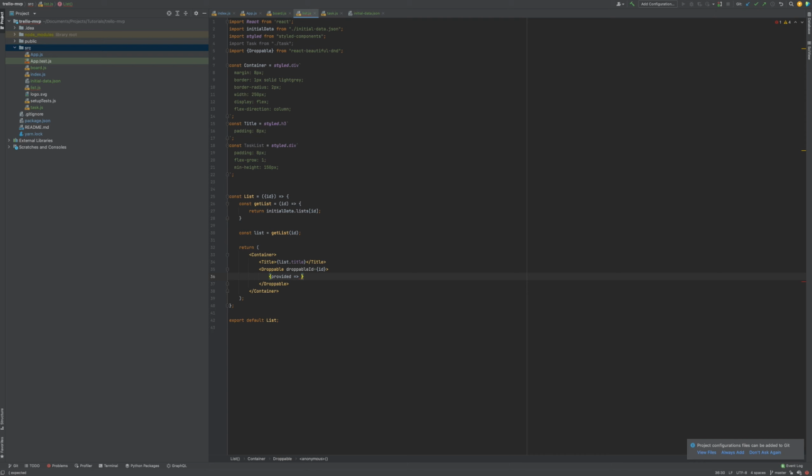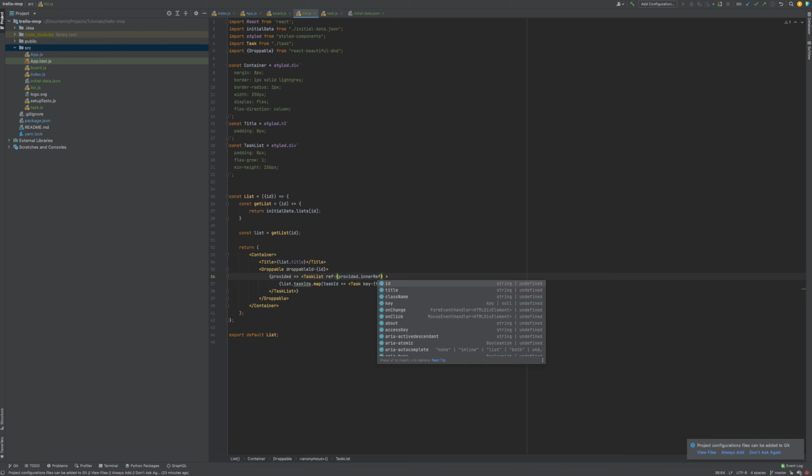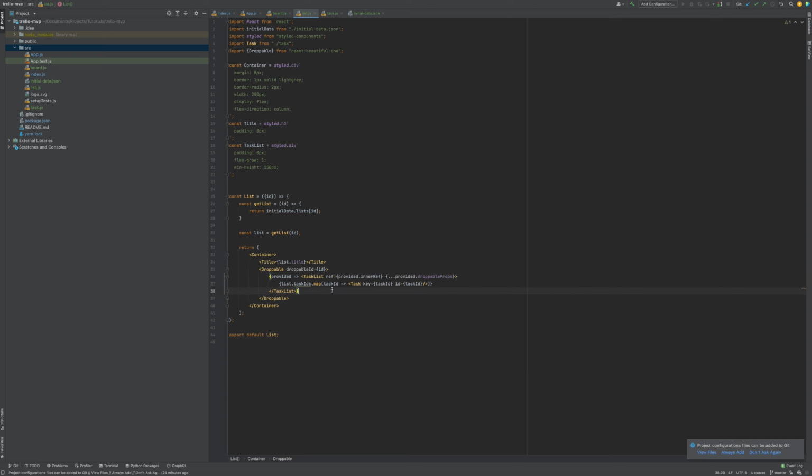The one that we are going to be working with for now is provided. So provided gives you the inner ref, the ref to assign to your child. And provided also gives you some props that is needed to make it the droppable. Droppable props. Good.